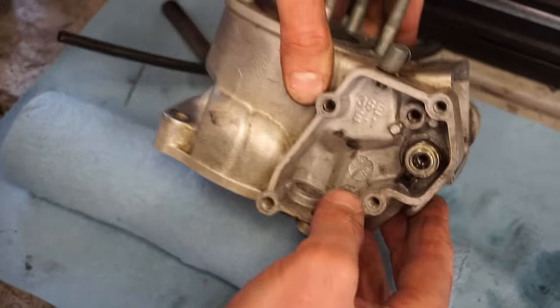This one has to go over that rod. There we go. Here a little bit with some oil. The lower area, it's been lubed up here. We can get this piston on. And then the circlip has to go in.